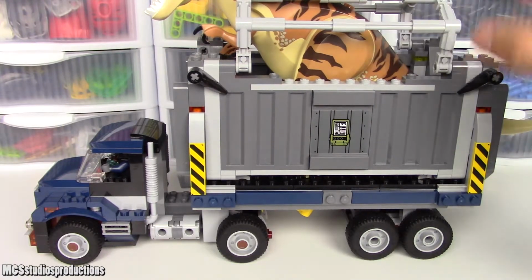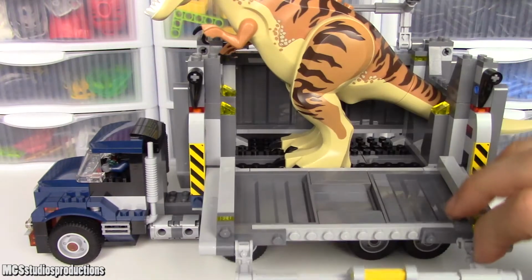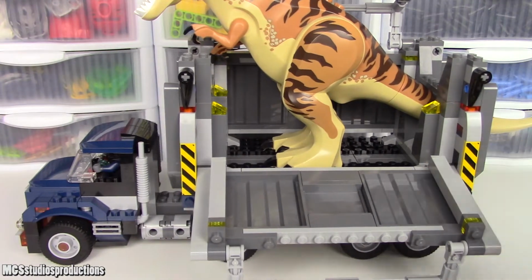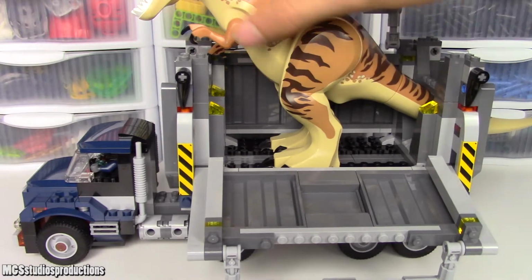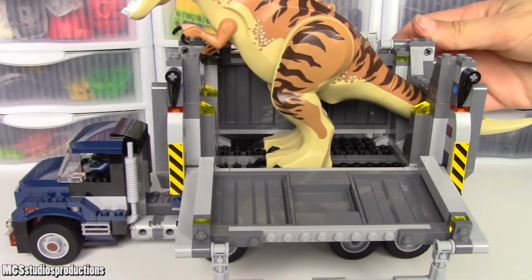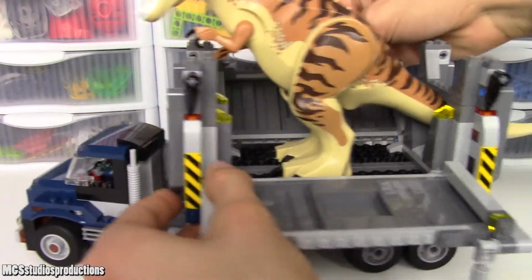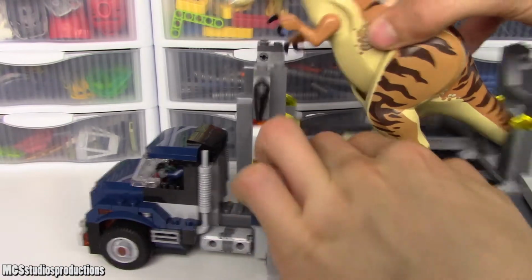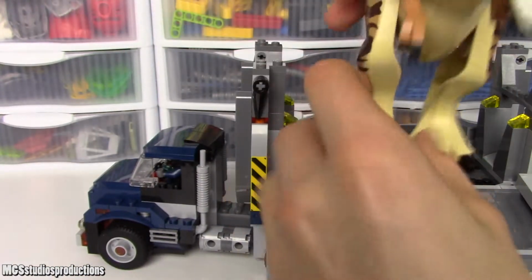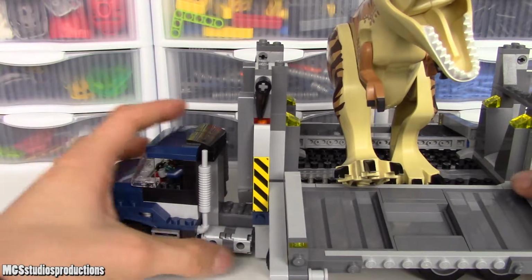So if you want to, you can, again, take out your dinosaur, whatever dinosaur you have in there. You can just do it like that. And they have it in the set so that he's kind of shown, just like they opened up both sides of this, which we will do just like this. And then they kind of have him running out, which, you know, you can do that. It works kind of okay.